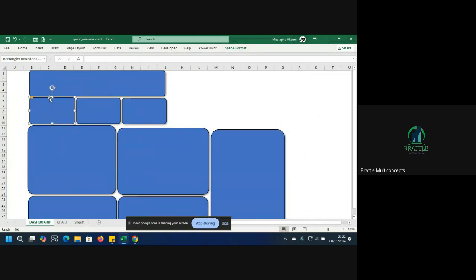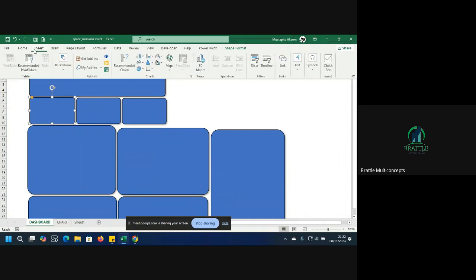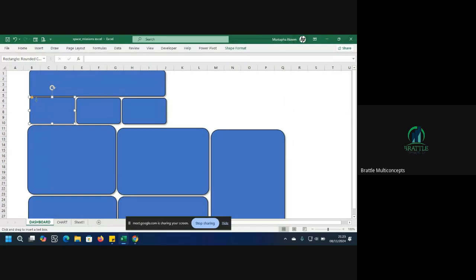So let me click on this. Now I want to bring in some figures here. To bring something here, we're going to click on insert, and you select text box. So I'm going to drag the text box here. And we can even group all these things together so that it will not be shaking up and down.